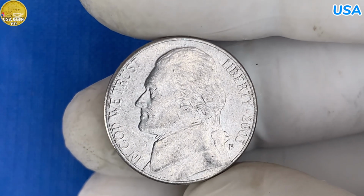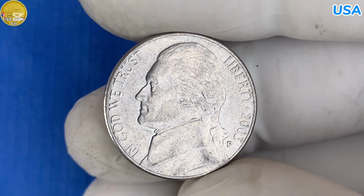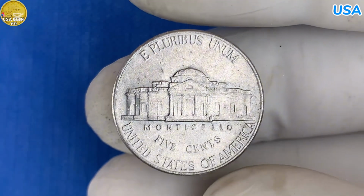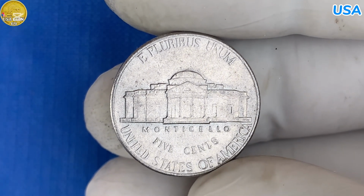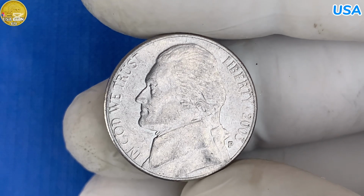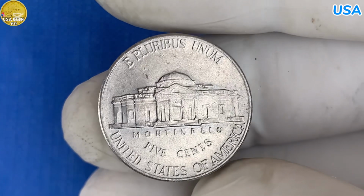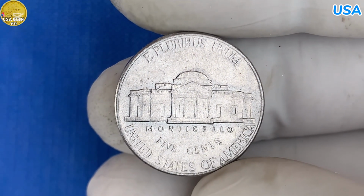Minting errors are another factor that can drastically increase a coin's value. These errors occur during the production process, and they happen when something goes wrong with the die or press used to make the coins. These mistakes are usually rare, and when they do happen, the coins that are produced with these errors are often much more valuable than the regular, flawless ones. For example, a 2003 Jefferson Nickel might have been struck with a misaligned die, resulting in an off-center image. Or perhaps the coin might have a doubling effect on the date or lettering, a rare minting mistake called a doubled die. These kinds of errors make coins highly desirable to collectors, as they are seen as unique and rare. And the 2003 Jefferson Nickel is no exception. A mistake during the minting process, combined with the fact that the 2003 nickel is already a relatively recent coin, makes this coin even more interesting to those in the numismatic community.